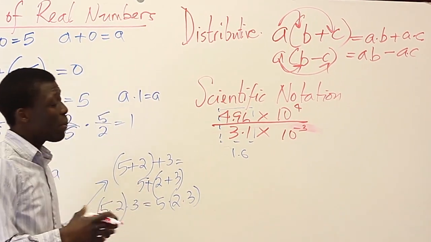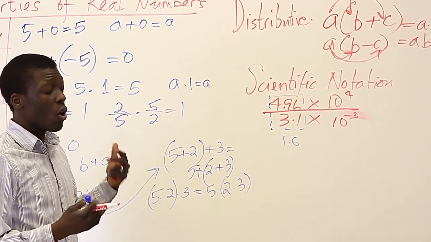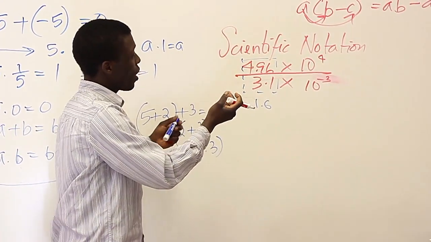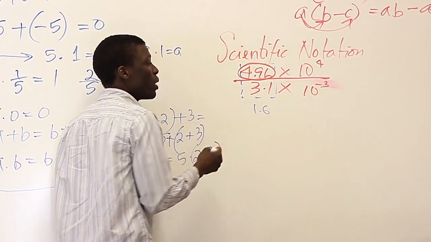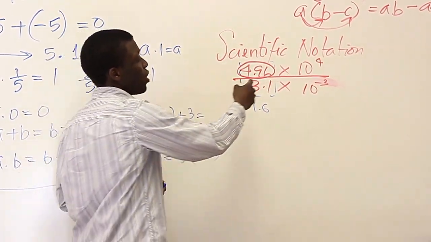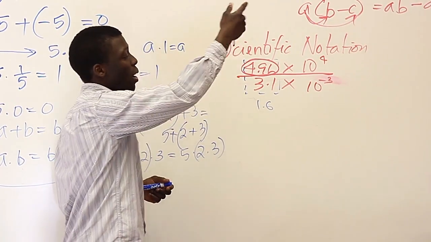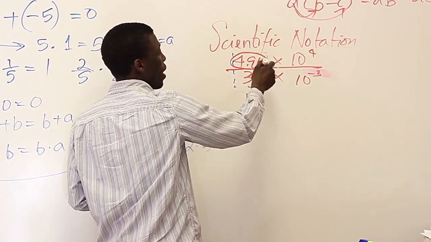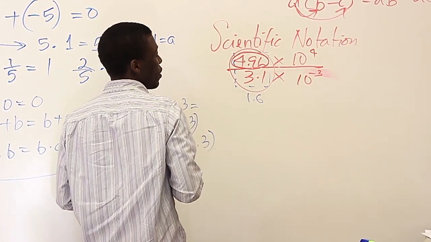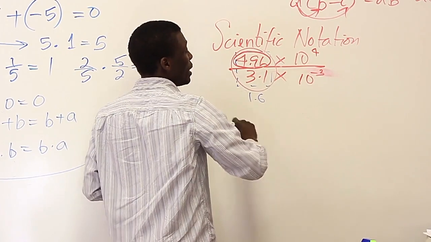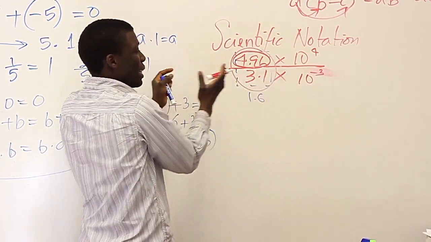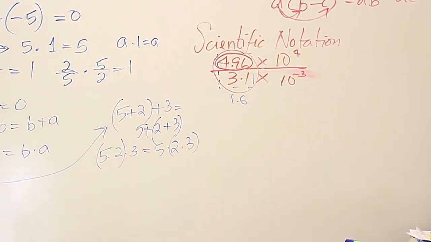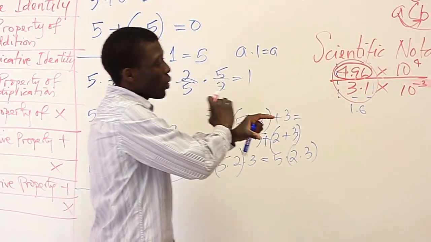So let me use a quick example as we round up this video on the properties of real numbers. If you're looking at these terms, this is scientific notation where the number on the left is a number between 1 and 9.9, and the number on the right is 10 to an integer power. So 4.96 times 10 to the 4th divided by that. Well, I can take care of this part first. If I was multiplying these two terms out, then I can move these two numbers so that they're lined up. You can move them because of the commutative property of multiplication. It allows you to move numbers around when you multiply.